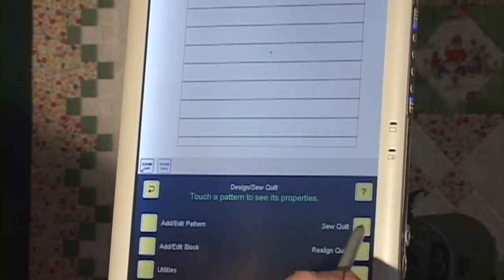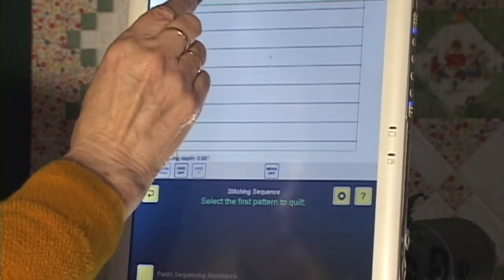So now, at this point, I'm going to sew each one of those lines, but I'm going to change the settings. And for the first, let's see how many I've got. 1, 2, 3, 4, 5, 6, 7, 8, 9, 10. So for the first 5, I will change the setting on my machine, but keep the settings on my IQ tablet the same. Okay, so we'll go finished, sew quilt. I'm only going to select this first one to stitch, and I see the end is here and the start is here, and I'm going to swap that, so they start over here and end over there. Okay, that's good, just the first one. Continue.